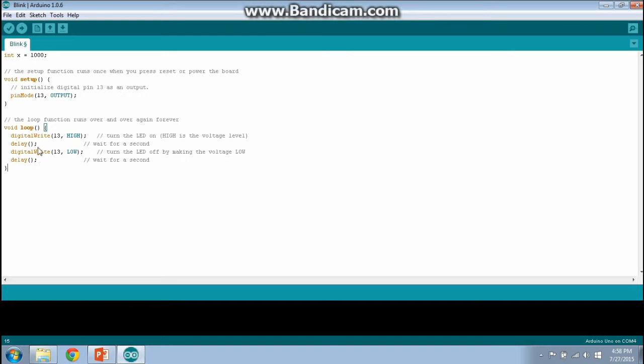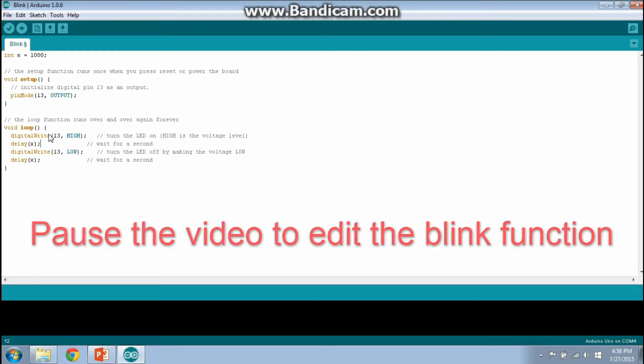Now, anywhere in the entire program, we can call this variable x, and instead of the character x, it will have in its place 1000. So when delay looks for its argument, it sees x as the argument, and the compiler then routes the x's value to its location in memory, which we can talk about later, but it recognizes that x is equal to 1000. So the delay, as you could probably guess, is still going to be 1 second. Go ahead and try this out for yourself.